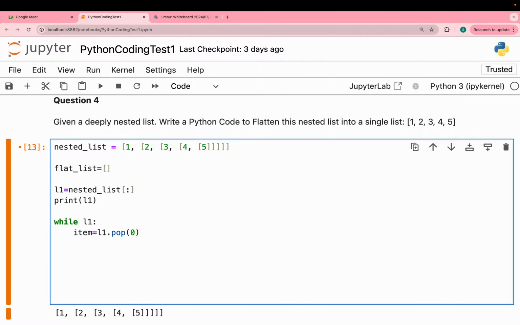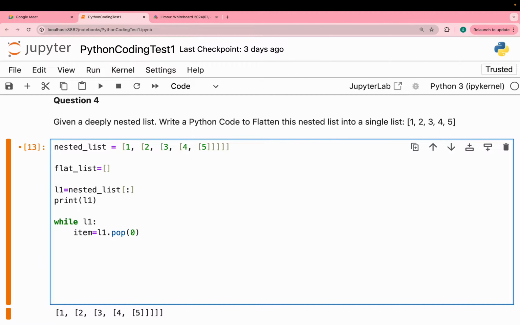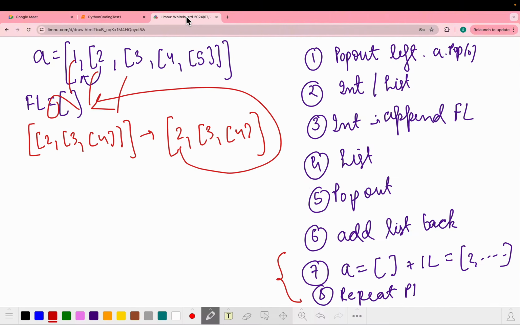Now the next step is to check whether the item is a list or an integer. So if type of item is equal to list, I'm adding it back to my previous thing.